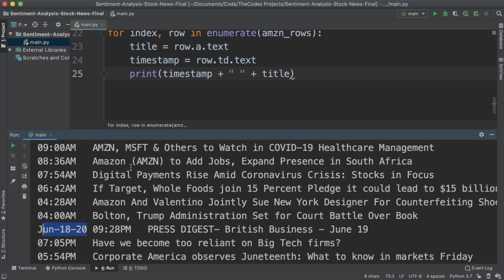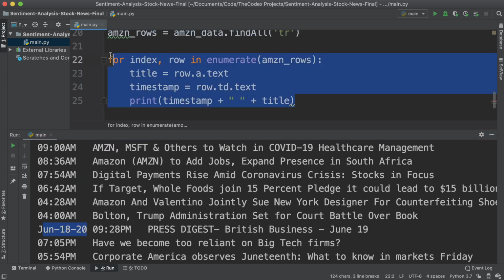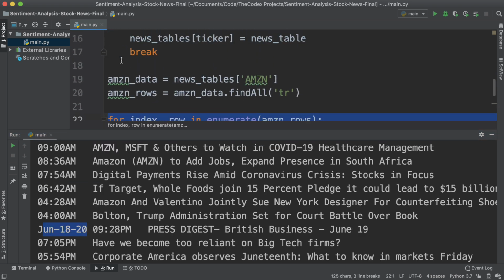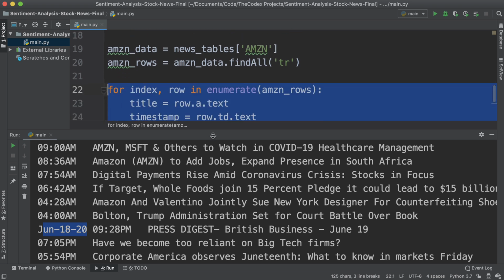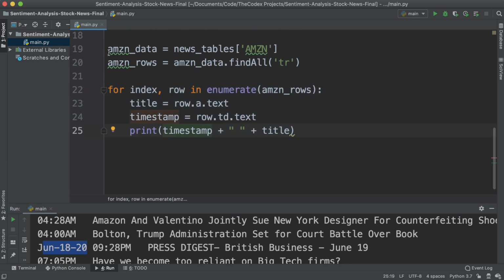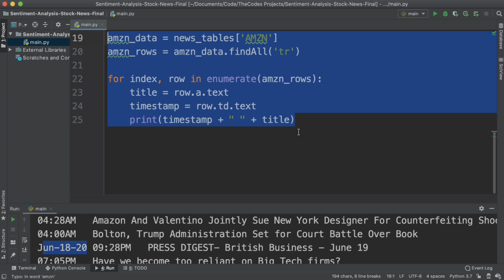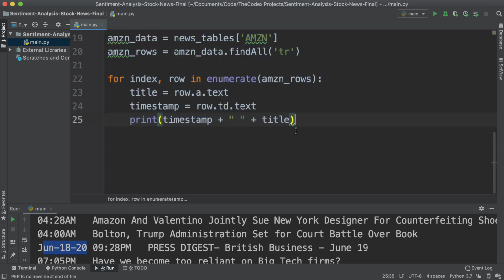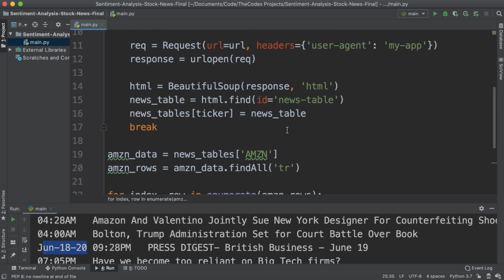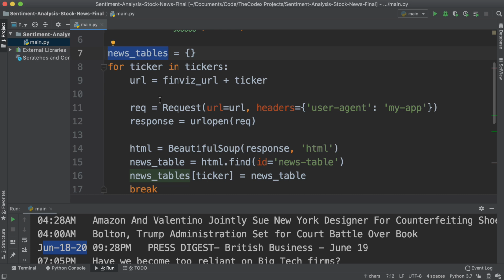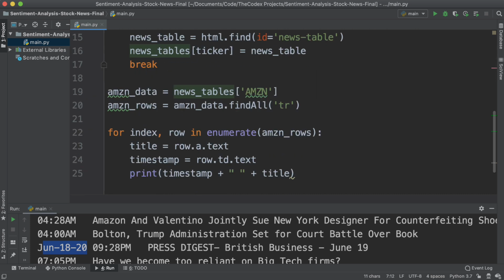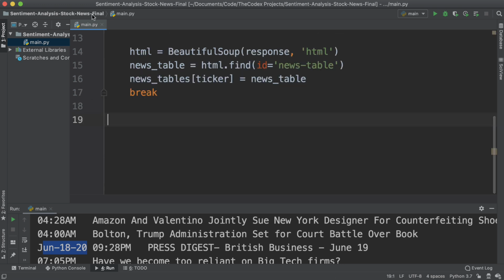So the next step is to take this code and modularize it so it works for any ticker inside of our data set. Right now, this data is very test focused. It's more of just testing out Amazon and making sure that the data works. So let's iterate through the news of all of these news tickers that we're going to populate, and then scrape the data and add it to a new list of items. Let's run that code right over here.